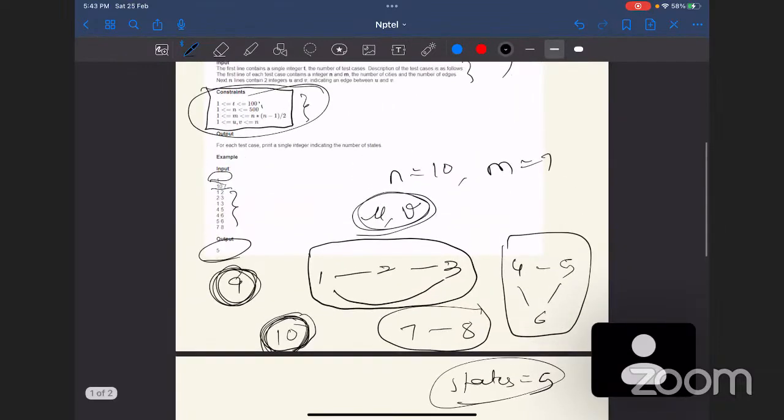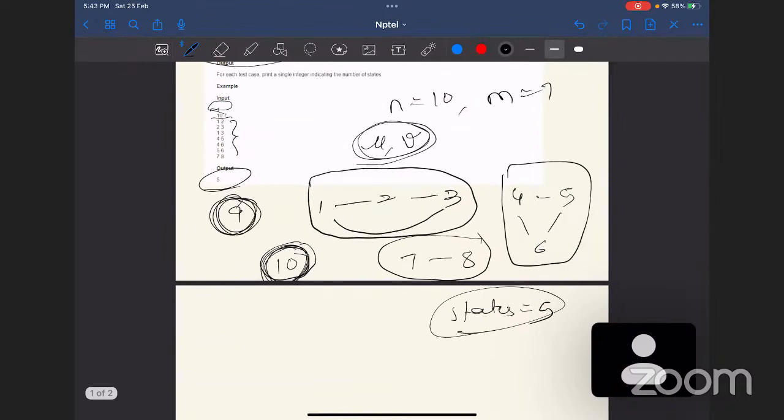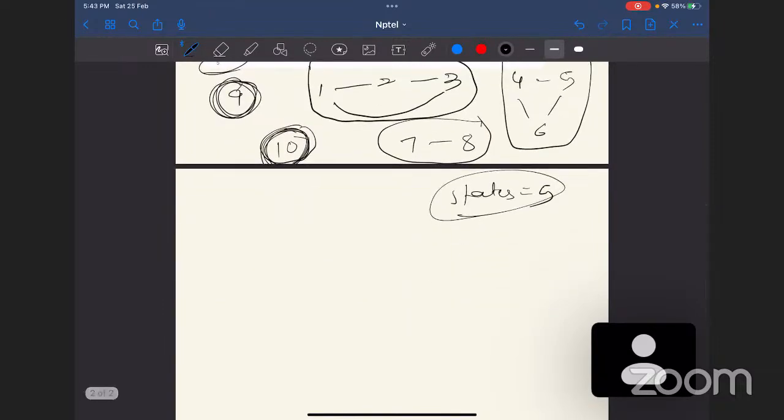So basically this is all about the question, a very easy question. You are given n vertices and m edges between them, and you just need to find the number of connected components. This is a very famous question in CP and DSA. If you are preparing for your interviews as well, this is a basic one. If you encounter this question in an interview, you should consider yourself lucky, because this is one of the simplest questions and you should know how to do it.